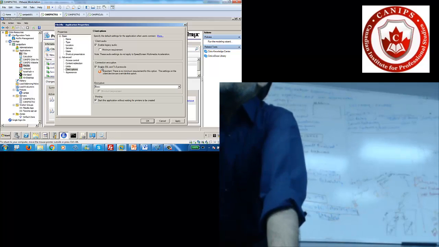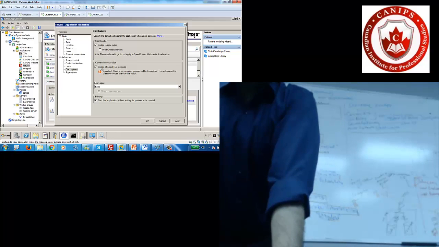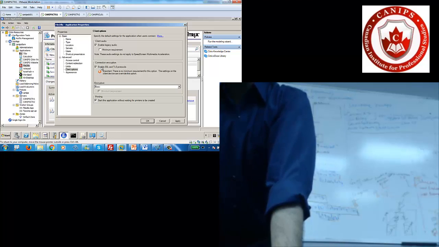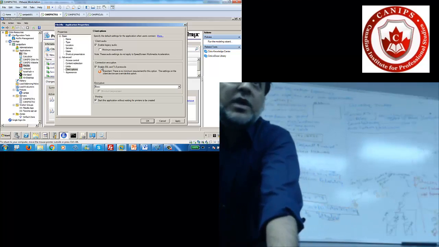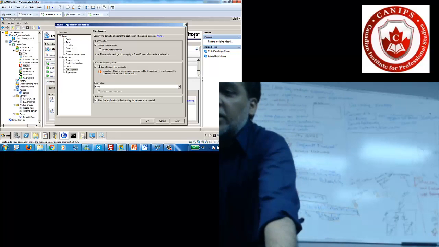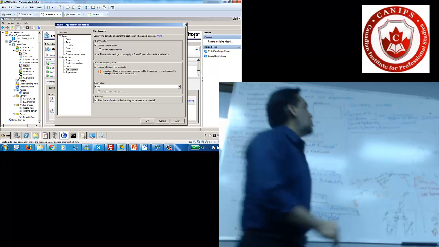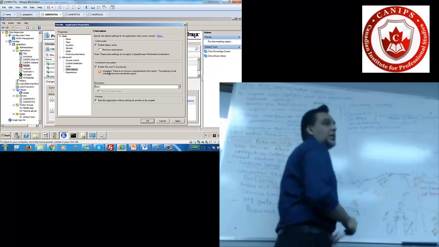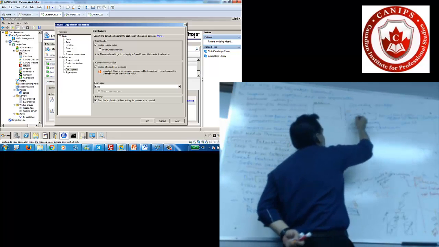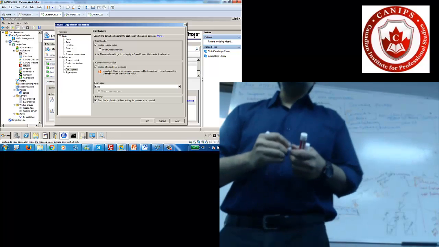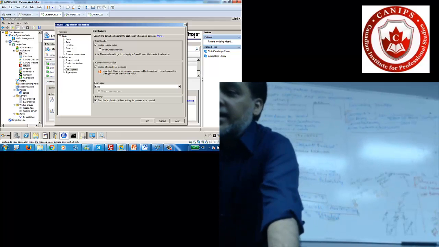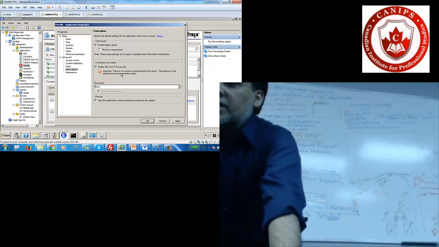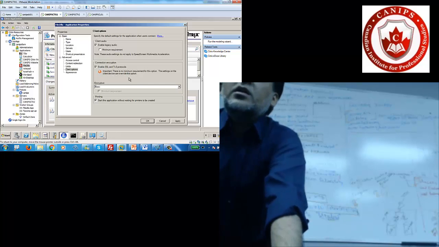Because as soon as you enable these types of encryptions, guys, it will be a load on the bandwidth. It will be heavy traffic. Now, if you enable SSL, this is for both of them, secure ICA and SSL relay. So for SSL relay, if you need to switch it on, it is the ICA secure channel, and here it says there is no minimum requirement for this option. The setting is on the client device and can override this option.